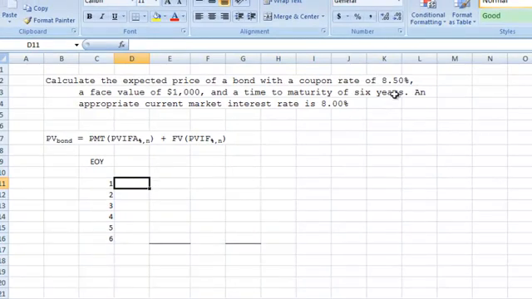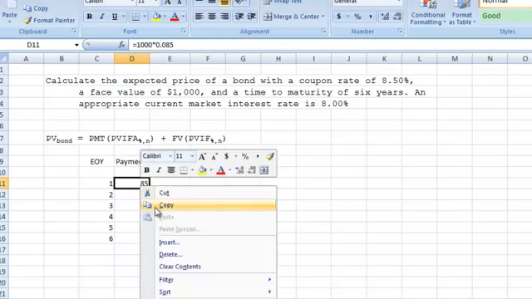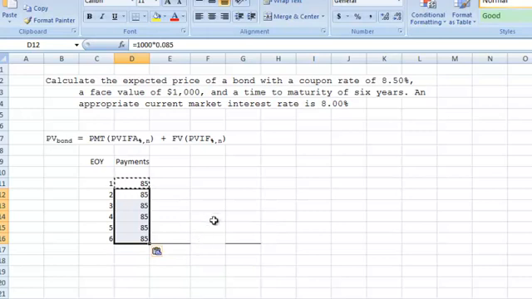So let's put that in here as our payments. Let's actually do it out over here, and we'll label this up as payments. So let's put in the first year, and we've got our $1,000, and we're going to multiply that times 0.085, which is 8.5%. And we know that these are the same all six years. We're just going to copy that to all six years. That's our payments of interest at the end of each of the six years.